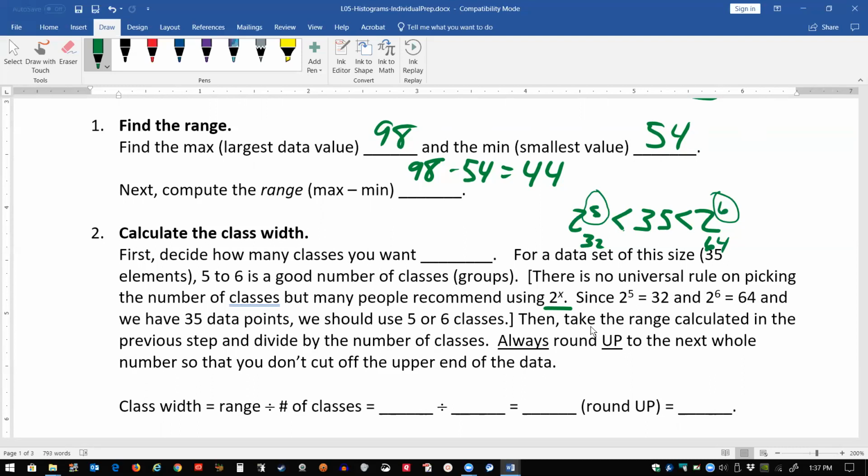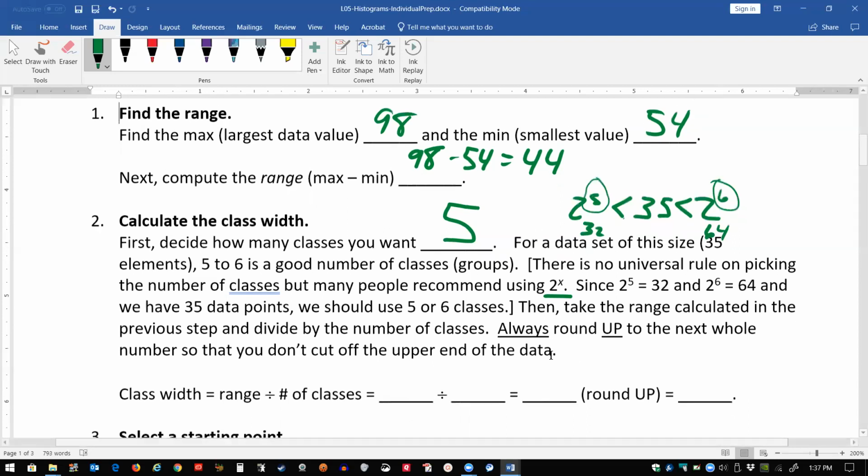So I could choose to have 5 classes or 6 classes. Either of those will work pretty well for this set of data. Let's say that we just pick 5 as the one that we want, and we want to have 5 classes for our data. Note, classes are also referred to as bins. So in some applications, if you make histograms using some software, they'll call them bins. We're talking about the same thing. Classes are bins. They're just the subintervals of our range of data.